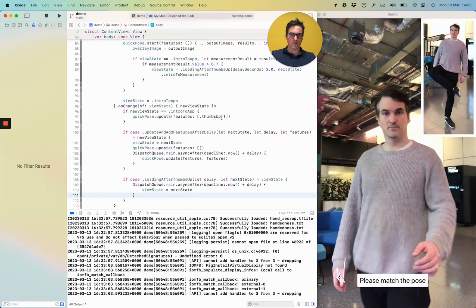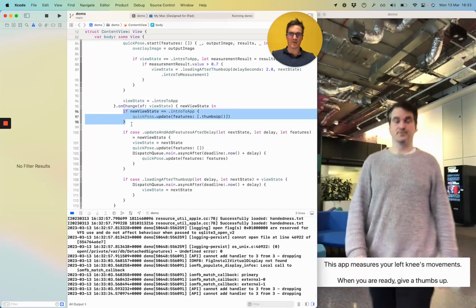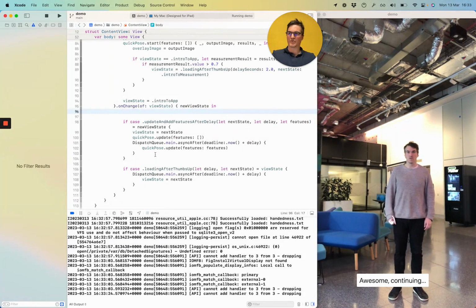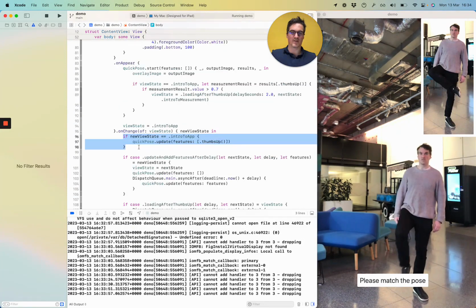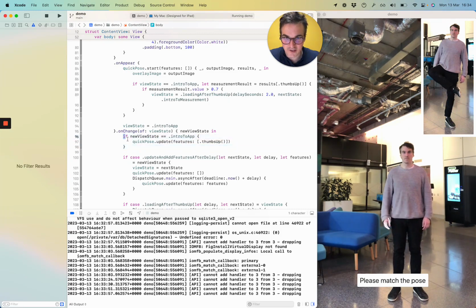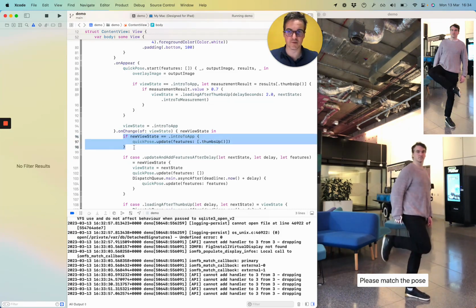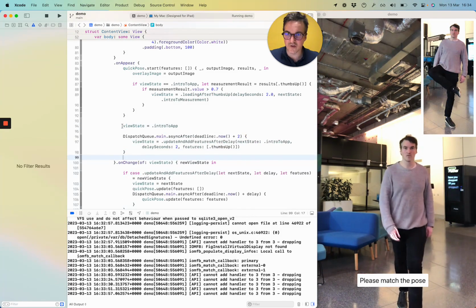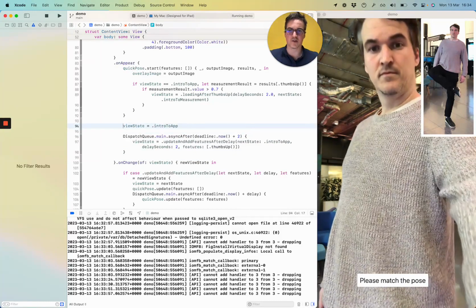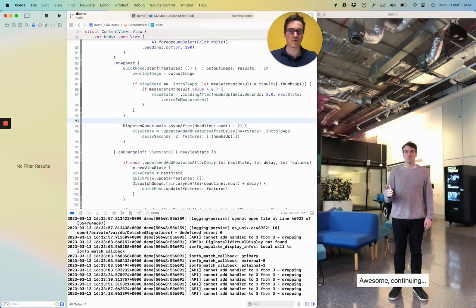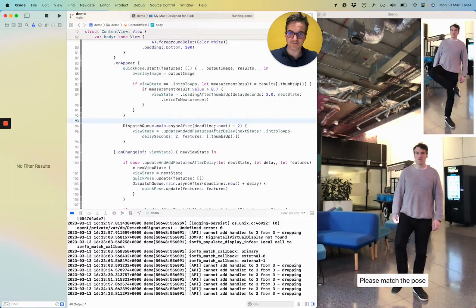We don't really want the thumbs up to be showing from the beginning. We only want the thumbs up to be showing after a certain delay. This is no longer sufficient because we're getting the thumbs up displayed all the time. So I'm going to remove that, and then I'm going to change the onAppear call so that when it appears, we wait 2 seconds, which I think is a nice enough time for the user to step back.